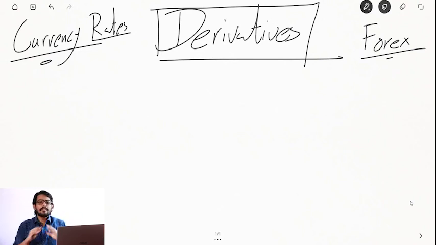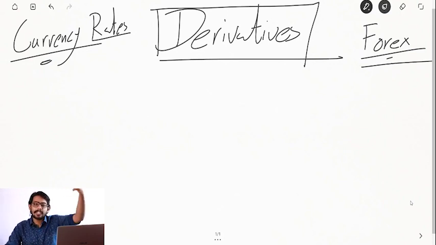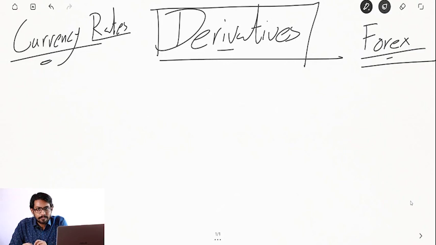Okay, so in this chapter, we'll discuss risk in a very general way. In the next chapter, we'll discuss forex at length, and also the risk arising from forex, and over there again we'll discuss derivatives in the currency market. So derivatives is a prelude to forex. Understand, derivatives are tools that help you reduce risk.